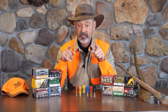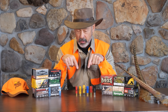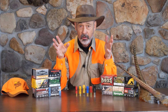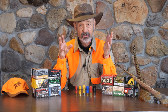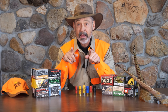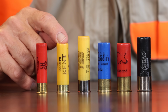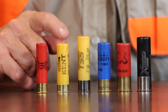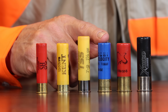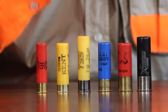But one of the problems you face is your ammunition. Now let's talk shotguns first, and then we'll get into the problems with the type of ammunition that you get to use. Obviously with shotguns, you've got all the usual gauges: 410, 28, 20, 16, 12 gauge, 10 gauge. I don't recommend a 10 gauge and I don't recommend a 410, but by golly, I have had great success with a little 28 gauge and of course the 20 gauge. I think that's kind of optimum, but a lot of folks still like the old 16 gauge. That's kind of making a bit of a comeback. It's sort of in between the 20 and the 12. But the 12 is by and large the winner.